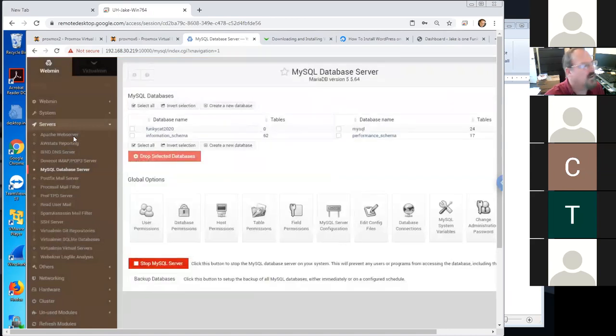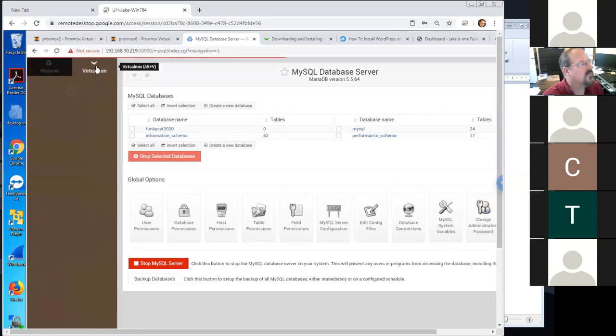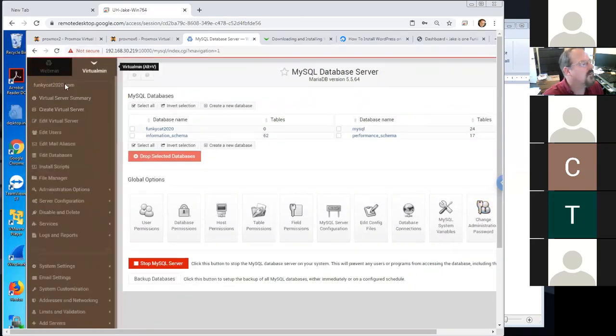Didn't change it. Okay, so I verified that I have actually maybe I should verify. So I need to verify and make sure that FunkyCat 2020 is working. I'm going to show you a couple of other things that are kind of cool where you don't have to use the command line in PuTTY just to check things out. I got PuTTY running there. I'll click back on Virtualmin. Okay. I'm in FunkyCat 2020.